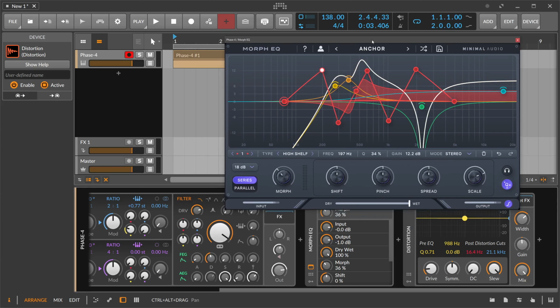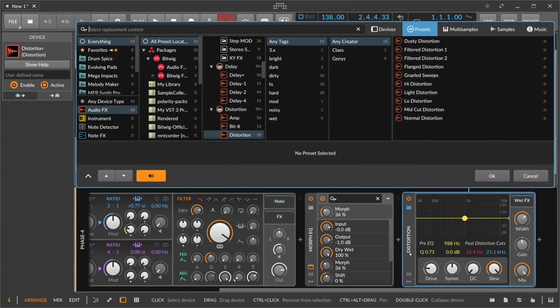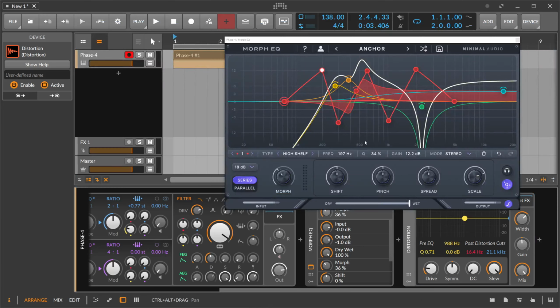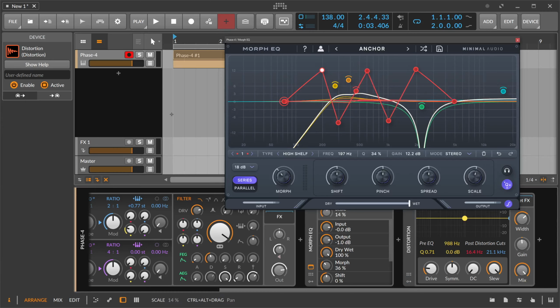Give you a hint that it's out. I think it's $50 or something like this, so it's not super expensive. And I wish Bitwig had something like this in the EQ itself. This is really nice to have here to morph between different points, different EQ curves, and it's really nice to have something like this. Yeah, and let's see how this sounds here.